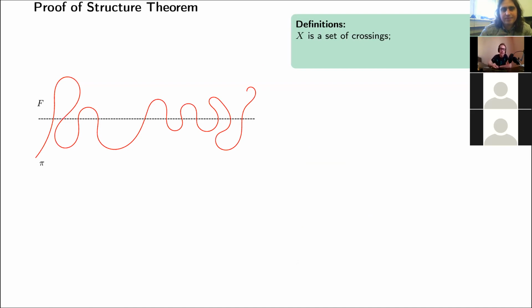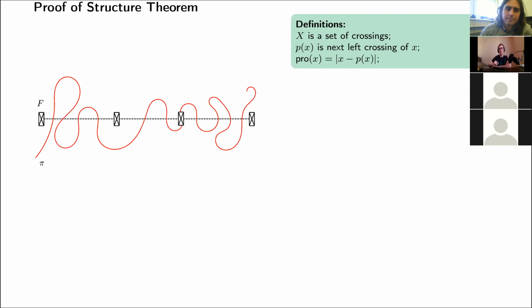So we have this curve. This pi is the optimum solution, and this capital F is the edge of a quadtree. Okay, and this set X is the set of crossings, so the crossings of F with this optimum tour. What I want to introduce to you is this notion of parent and proximity. So for a crossing X, the parent is the next left vertex that is crossing, and the proximity is just the distance between the parent and the vertex.